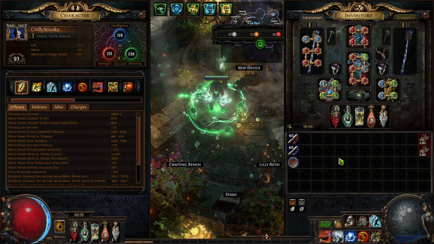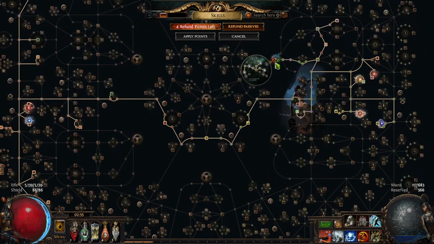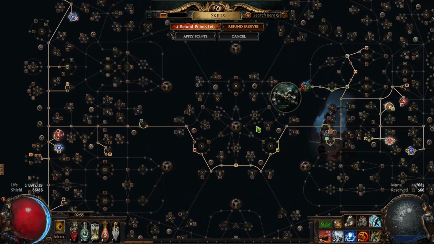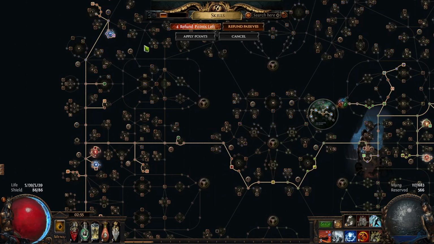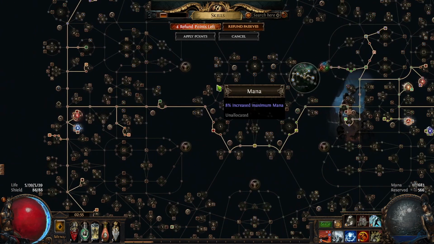So when I started out leveling on day one, we pathed over from the shadow side of the tree and came down this way and picked up some nodes down here and then grabbed Resolute Technique as planned. But by day two, as I had gone into crit conversion, I dropped this bottom part of the tree and picked up crit nodes here and here, up here as well as over here.